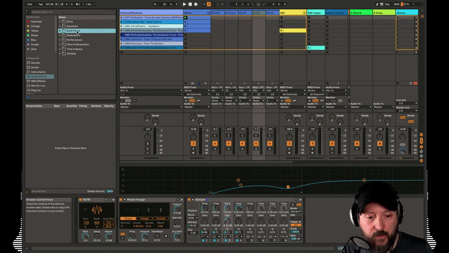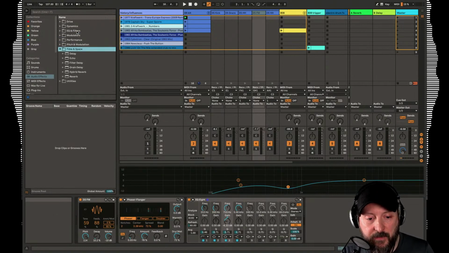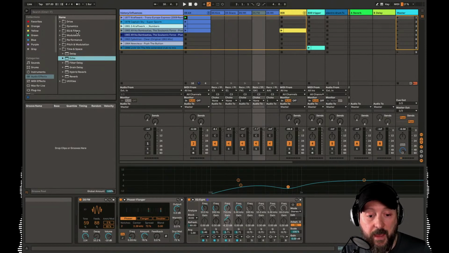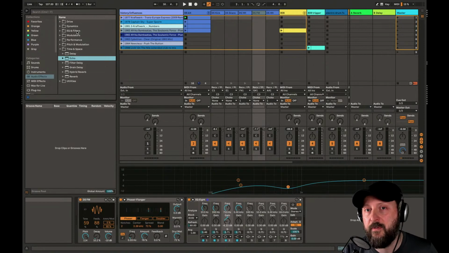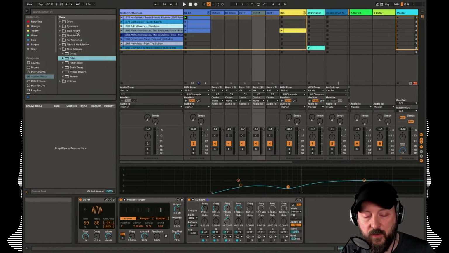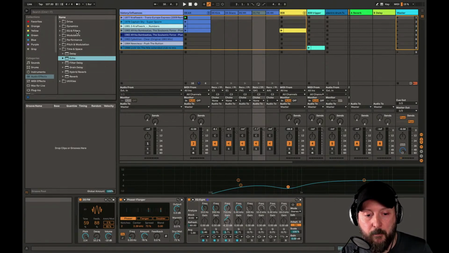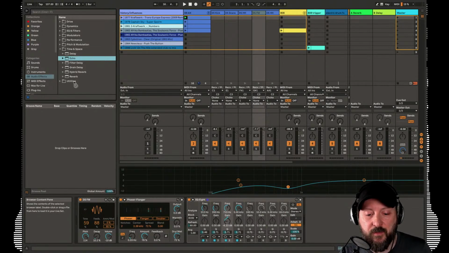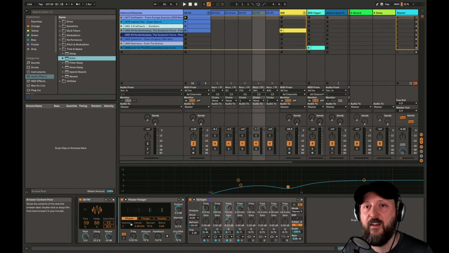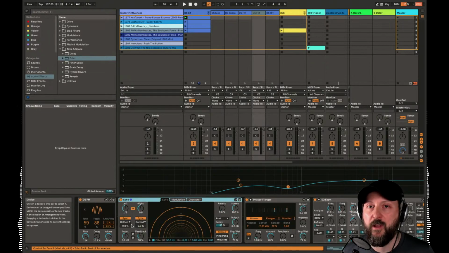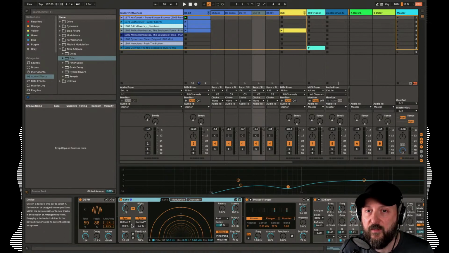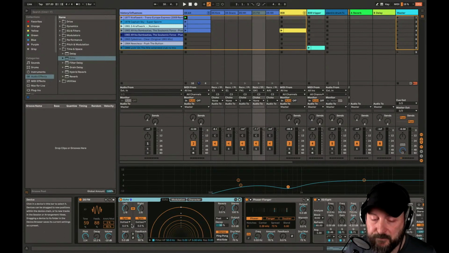So let's go into time and space. We have our standard Live delay. We have Echo, which has more character. It's like a vintage analog tape style delay with modulation, and there's also a built-in reverb. That one, I'm going to go with that one. This device is going to be more like the sort of devices that Kraftwerk had at their disposal in hardware. This is capable of giving you this kind of vintage tone.